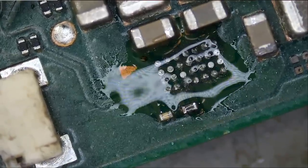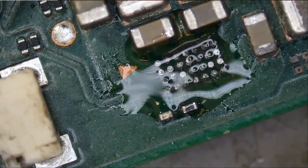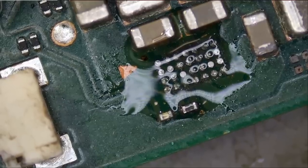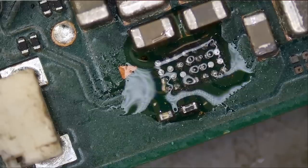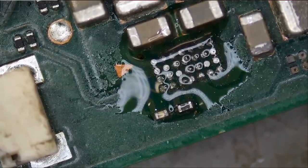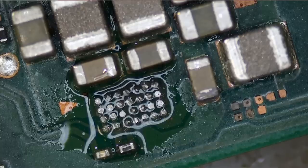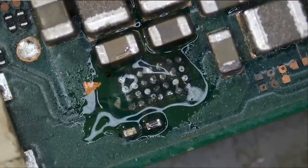So what I think happened is the person who previously worked on this switch deemed it a no fix. And then he started to use the board as a donor, removing parts. And then he sold it on eBay for parts. The person bought it on eBay and he sent it over to us in hopes that we can fix it. Usually I do not accept repairs in this condition. It's a 50-50 chance at this point. Nothing is guaranteed.